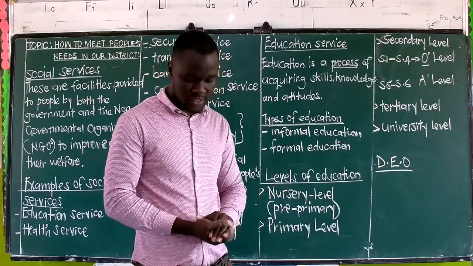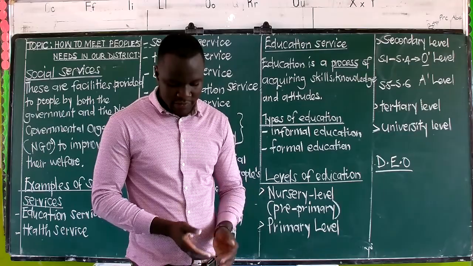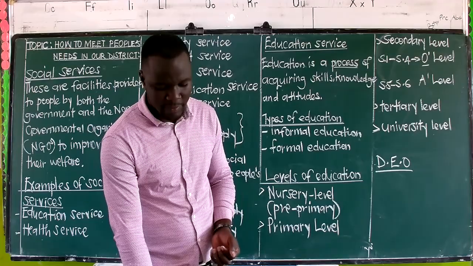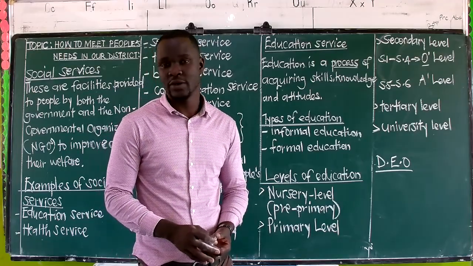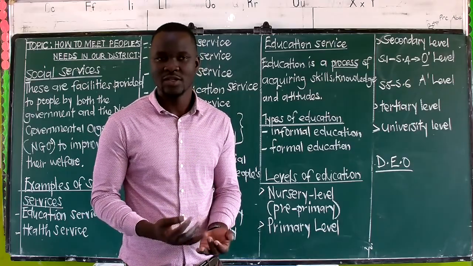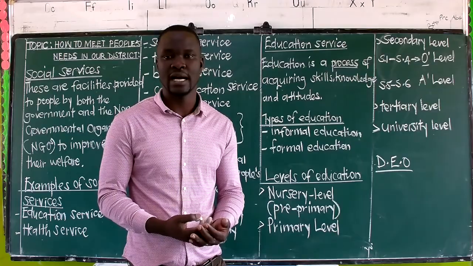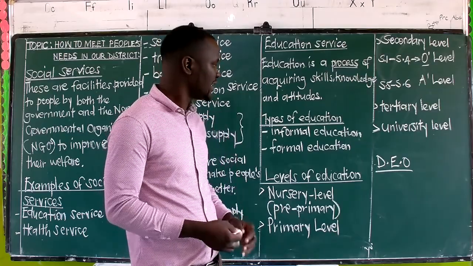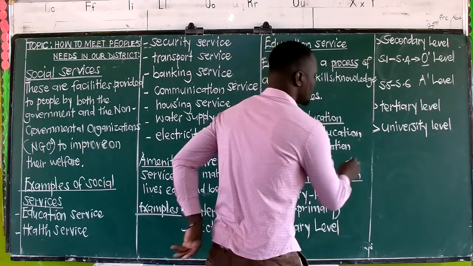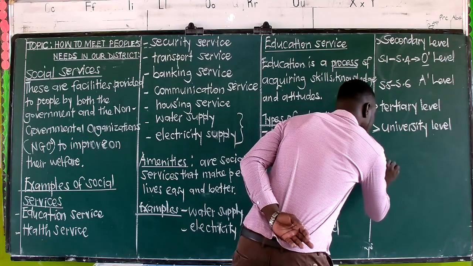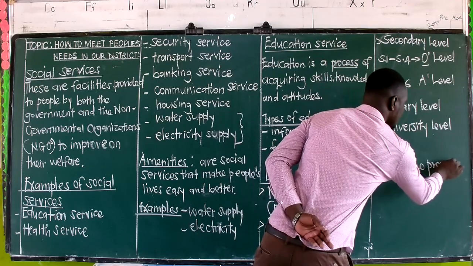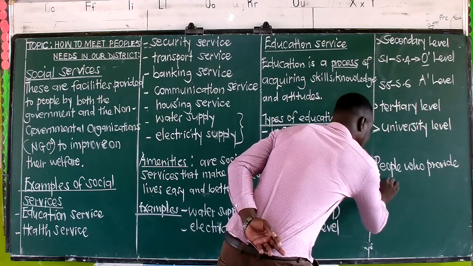For that, we shall move to another social service. But before we move to the next social service, we need to understand the people who provide us with education. Of course, when we are asked such a question, teachers are there, so you can write that. Then we can also talk about the tutors, and then we have the lecturers. Those are people who provide education. They are the ones who teach. So we have people who provide education.